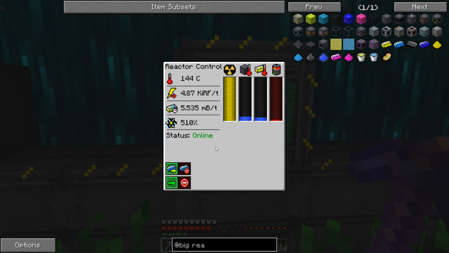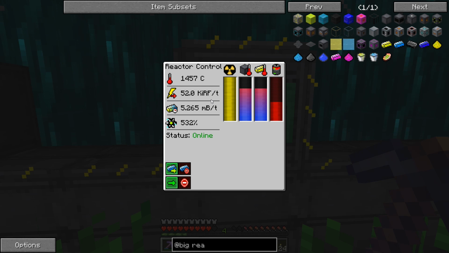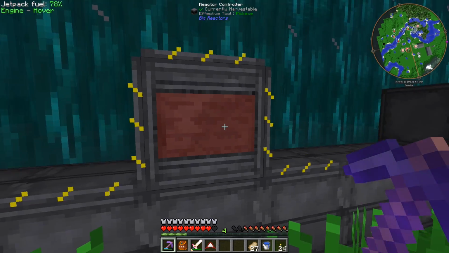Let's see what we get. This is making... And it's still going. It's going to be making a little bit over 50. It's almost 60, maybe more than 60. Yeah, that's looking pretty good. We're making about 61K RF per tick. That's not bad at all. Let's go and turn this thing off.